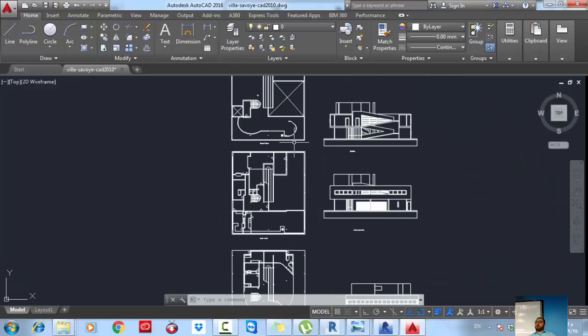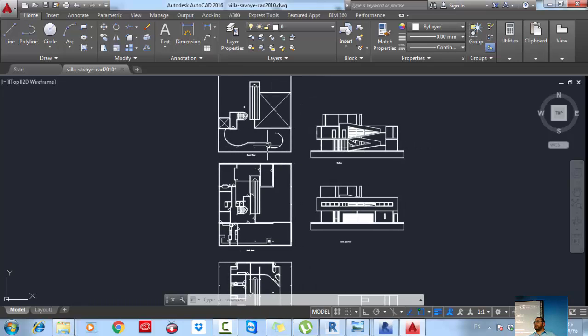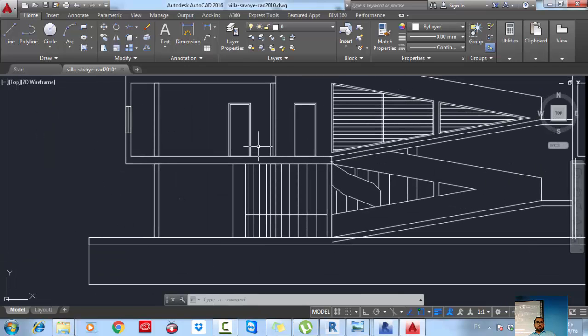Fine. The first thing that you are going to do is to copy each plan in a separate file, or you can put each plan on a certain layer, but I think it's better for you to copy each plan in a separate file. It's an AutoCAD issue, and I think every one of you can do that. The section here shows you the dimensions. So it's the first dimension here.